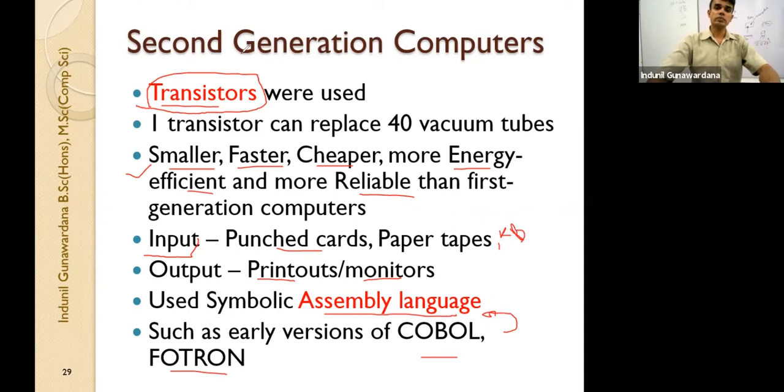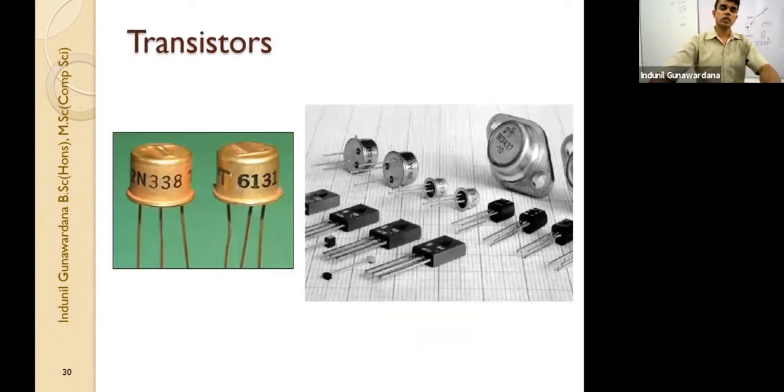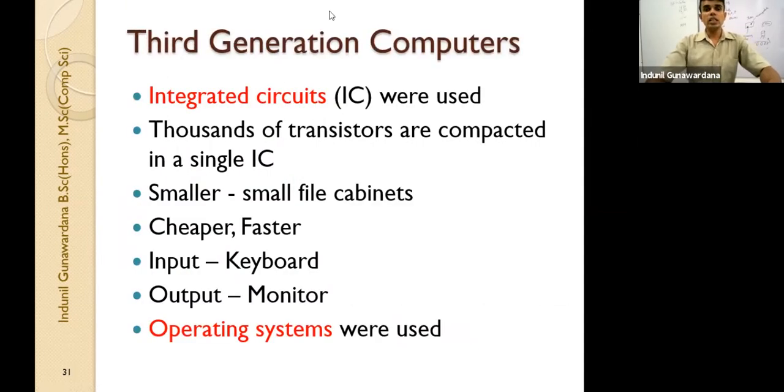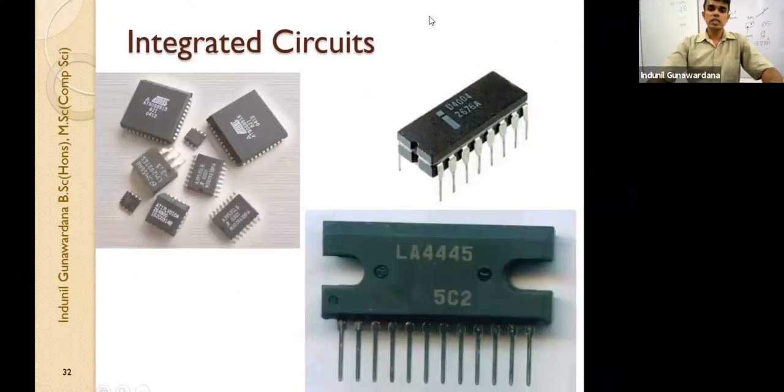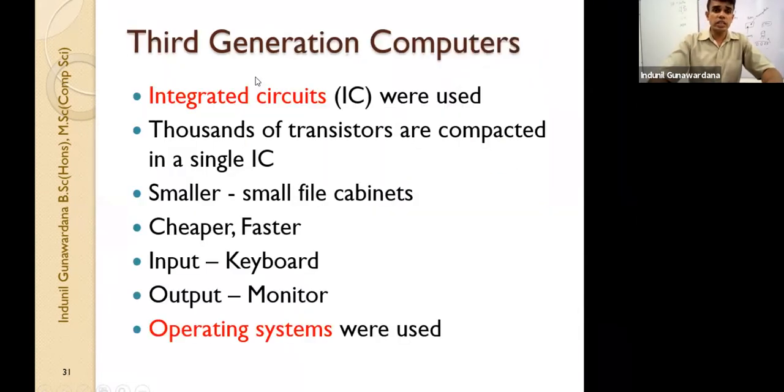Then next to that, these are the transistors, you know that. Then third generation computers, 3G. They are based on ICs, integrated circuits. You have seen ICs again, like in your O-level science. These are ICs. When you go to the integrated circuit, they have many more pins. And into one IC, many more transistors are packed in. So this is a very small piece of equipment. Inside that, thousands of transistors are there. We'll see that thousands of transistors are compounded into a single IC.